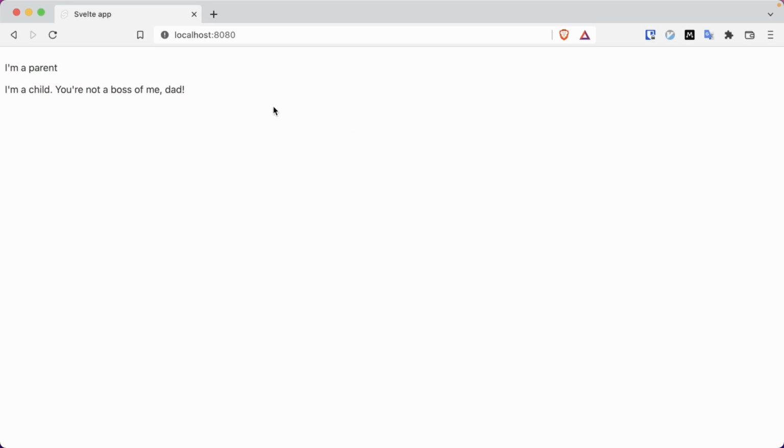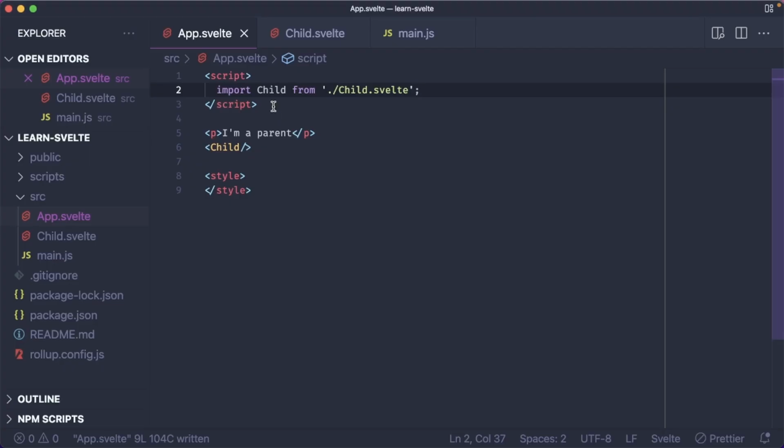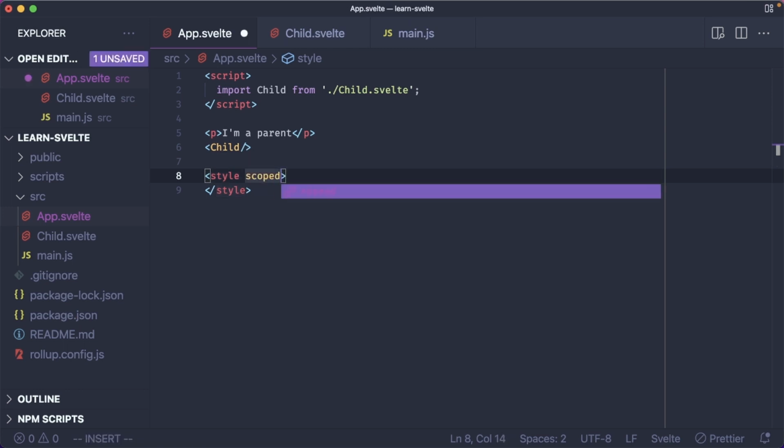Okay, so finally, let's talk about CSS. We define all the styling we want for a component in the tag called style. The thing about styles in this tag is it's scoped by default. Scoped means that the styles defined in here are only seen in this component. By the way, to achieve this in Vue.js, for example, you would have to explicitly write the scoped keyword, like this. Alright, let's put this to the test.